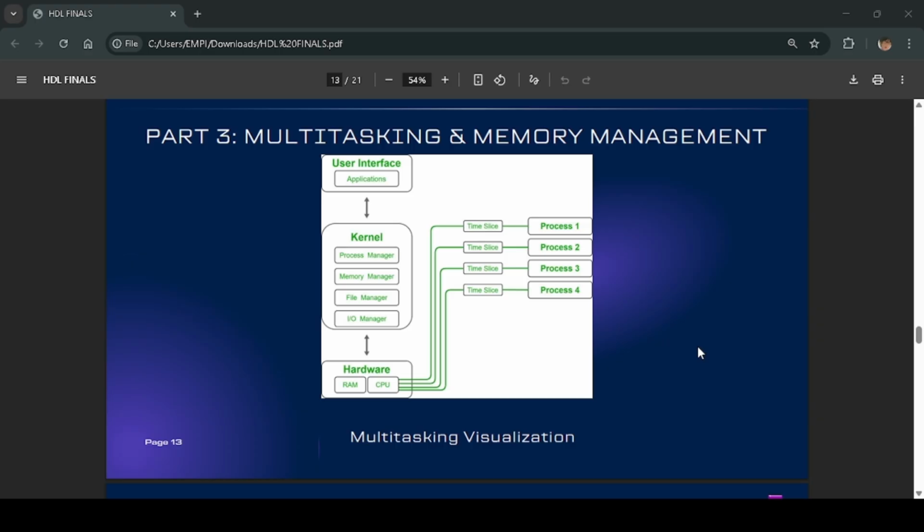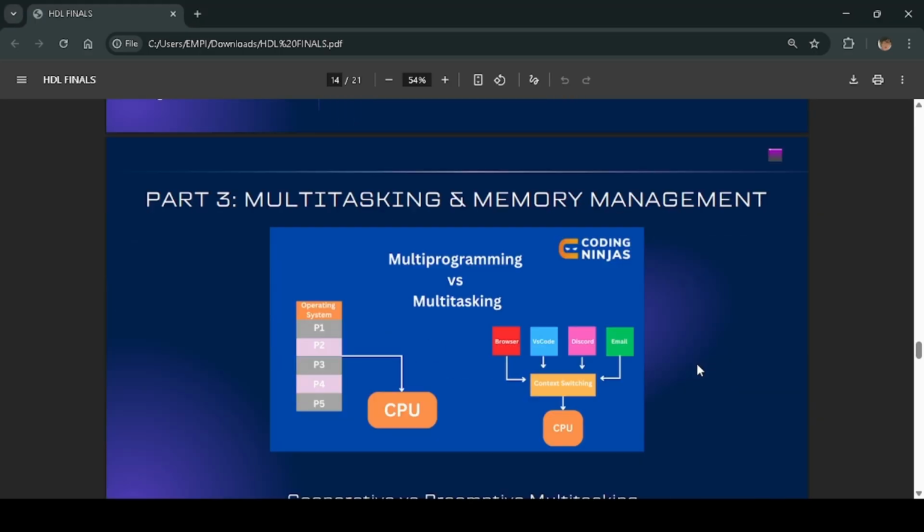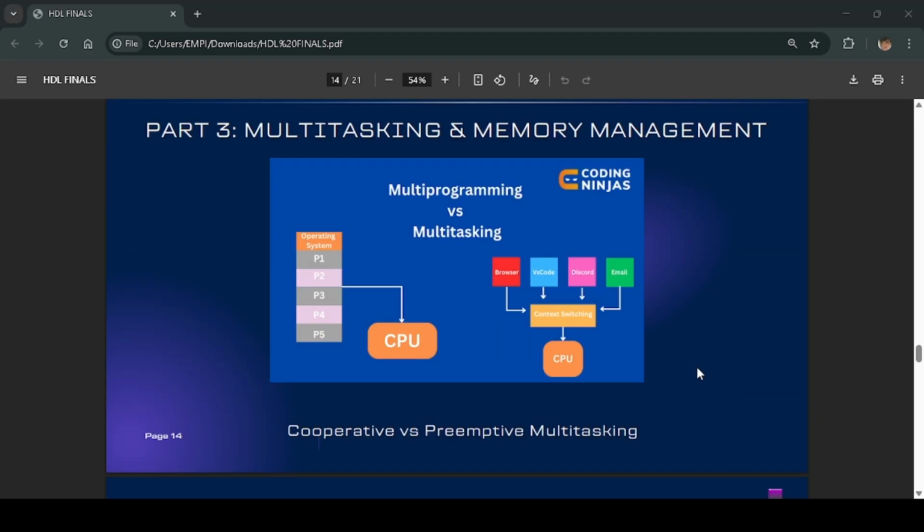Early systems used cooperative multitasking, relying on programs to politely yield control, a fragile system prone to freezes. The modern solution is preemptive multitasking, where the OS allocates fixed time slices. This isolates processes, guarantees system responsiveness, and allows the CPU to work on another task while one waits for a slow disk or network, dramatically improving efficiency and stability.